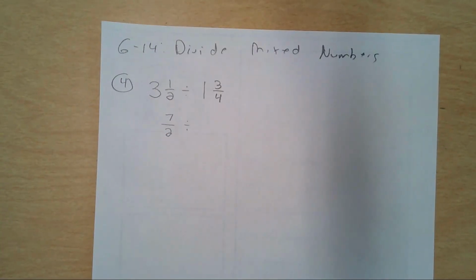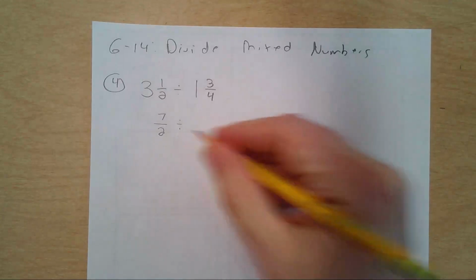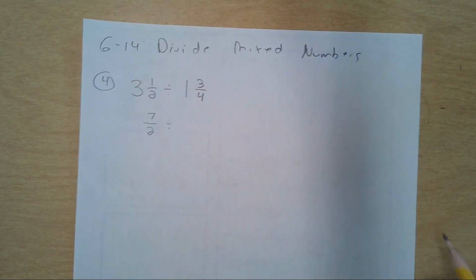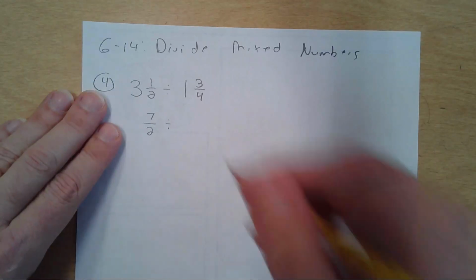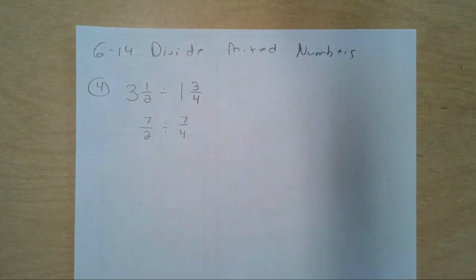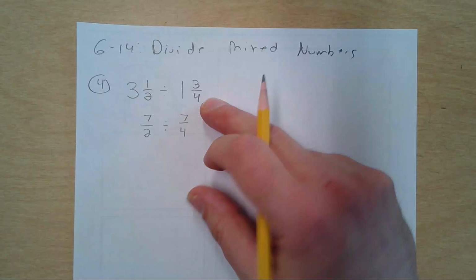Now I'm going to continue. I know when we multiplied by the fractions and the whole numbers, we'd consolidate our steps a little bit. Here I might just write this as multiply, but I need to figure out what the improper fraction is first. So I'm just going to leave it in division form, and I'll probably do that for the majority of these problems. So I'll just have to write a third line, which is okay. 4 times 1 is 4, plus 3 is 7. Denominator never changes. And again, I have to get in that form because now I need to multiply by the reciprocal. The reciprocal of 1 3/4 is 4/7.